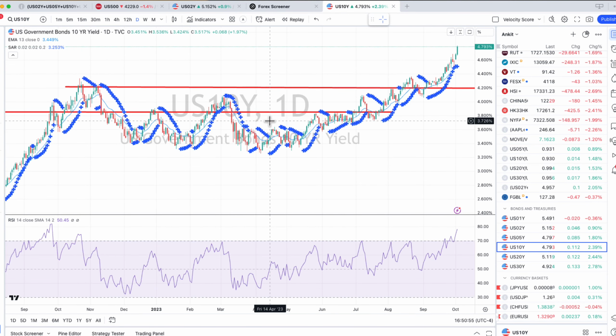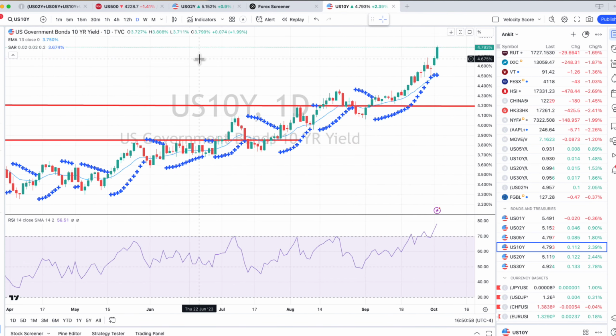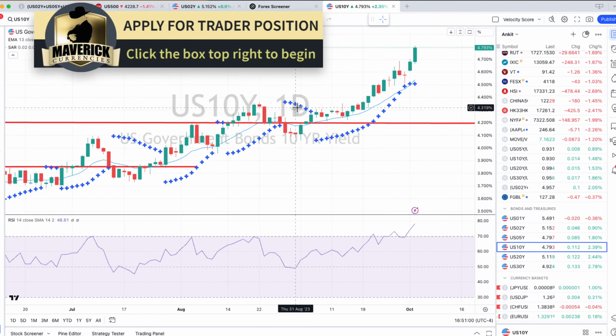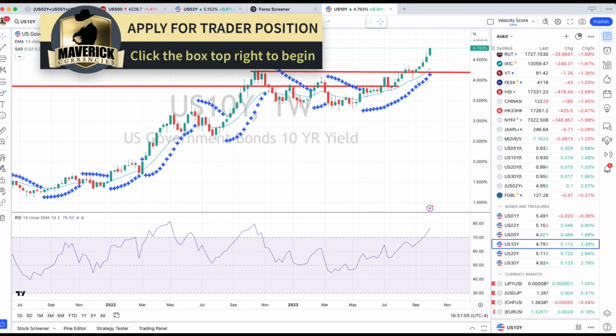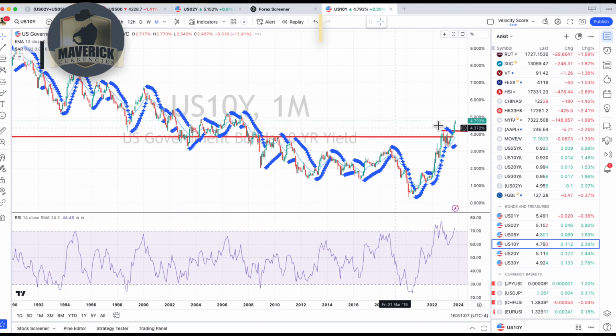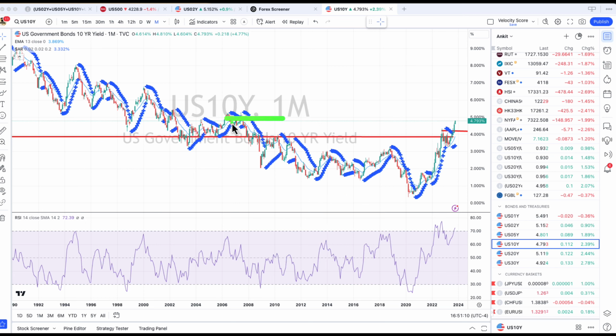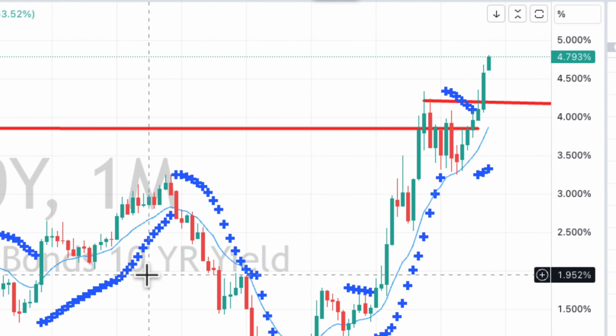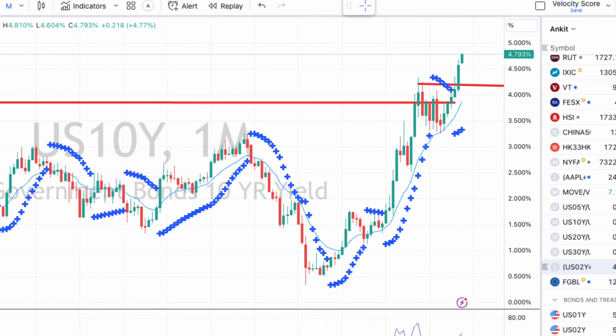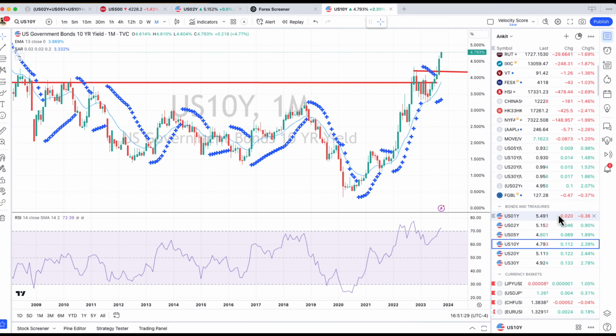And looking at the charts here, let's just start with the bond yields. So you can see why the markets are freaking out so much. I mean, look at that run that we're having here. And even if you take a look at the longer term charts, like a weekly or a monthly, you can see the levels that we're currently at, which is again going back to 2006, 2007. Remember that led to the recession in 2008. So right now the big question is, is this the warning sign as the markets head into 2024? Are we going to see a recession next year? So that's what the market's freaking out about.